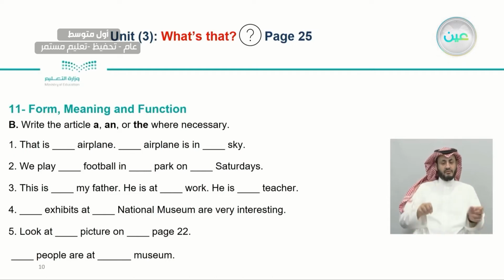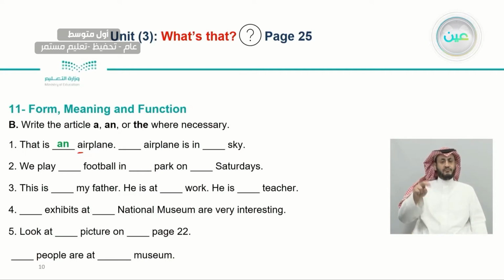Look at number 1. An airplane is in the sky. Look at the first word here, airplane. It starts with, good job, I can hear you, a vowel. So I choose a, an, or the. What do you think? This is a airplane. Totally wrong. This is an airplane. What do you think? This is the airplane. Good job. This is an airplane. I mentioned the airplane first. It's unknown to my readers.